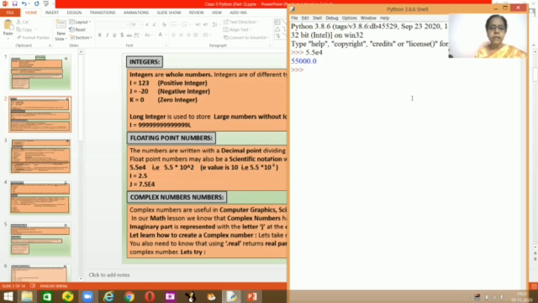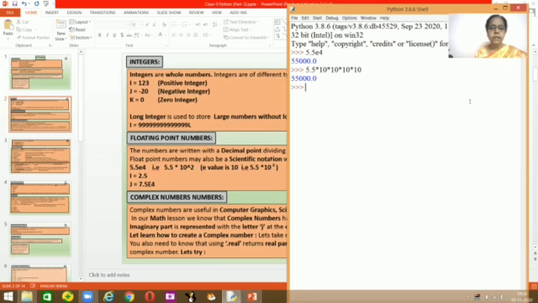If I really want to show it your mathematical way, it would be 5.5 into 10 into 10 into 10 into 10, because it's E4. E denotes 10 and 4, so to the power of 4. So you see, you get the value. This is how you do the float values.